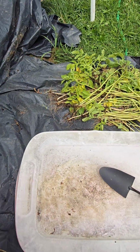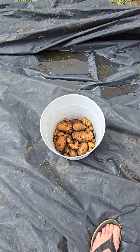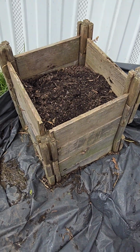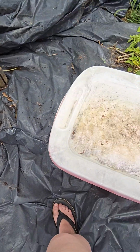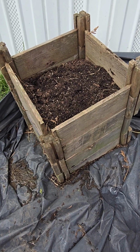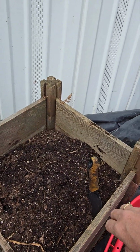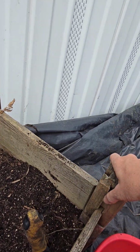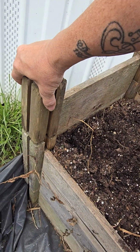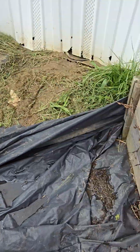Alright, so there we've got all the greens pulled up, tossed aside. There's our potatoes so far. Now we're going to start disassembling the boxes and scoop the dirt into the tote and see how many potatoes are in the dirt. So I'll come back shortly. Here we go. We're wiggling these little corner pieces, trying to get them to come undone. Tossing them all in a pile over there.